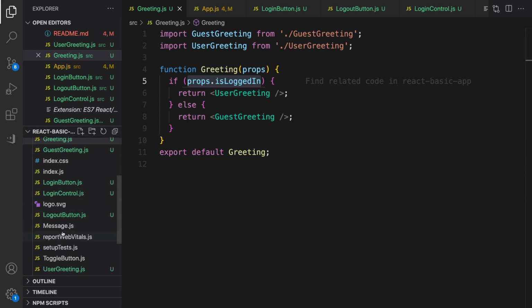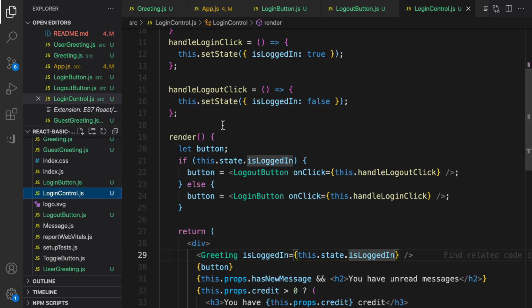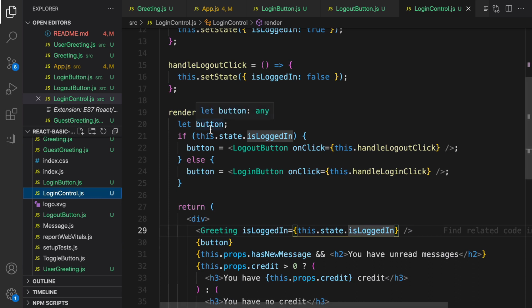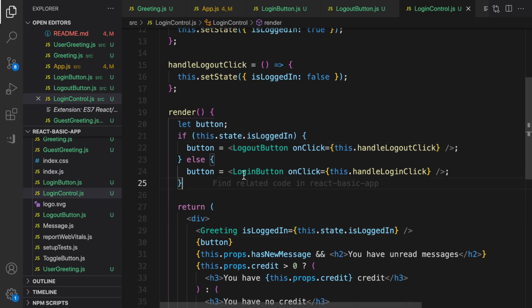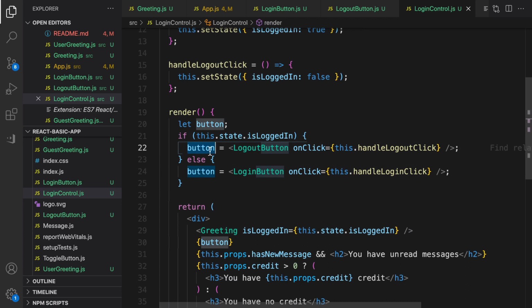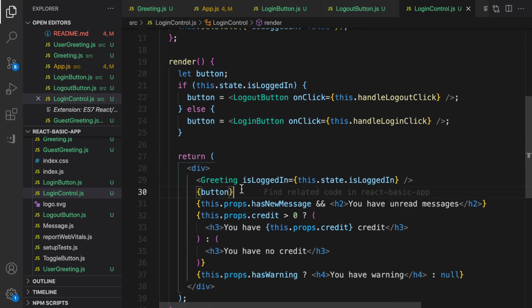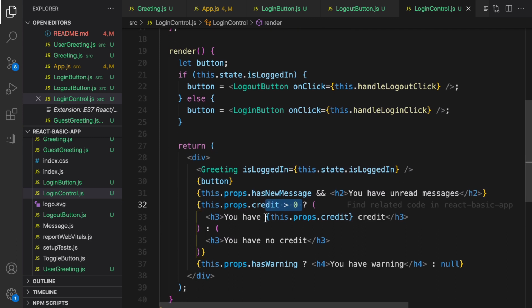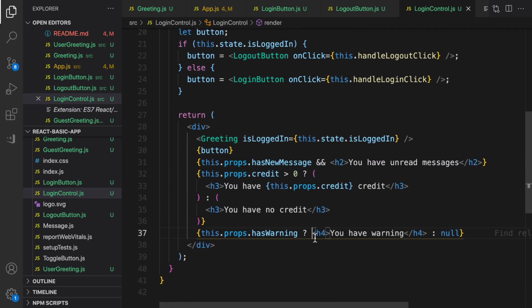Also, we created login control, and inside that, we used element variables, and based on a condition, we set different React elements to a variable, and we rendered that like this on the screen. Also, we tested logical and rendering, inline if-else rendering, and also preventing rendering of an element using null.